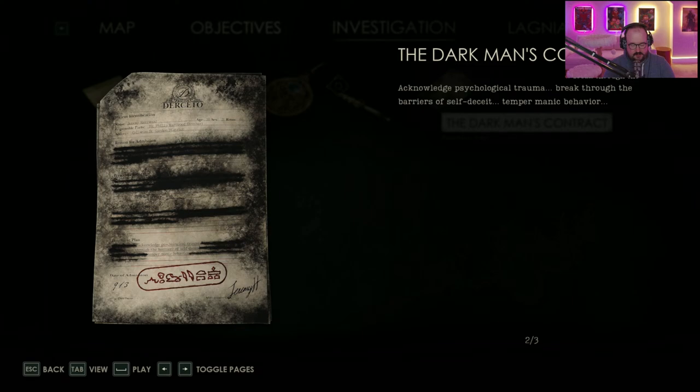He must first acknowledge psychological trauma in order to proceed. The lying must stop, so we can break through the barriers of self-deceit. Finally, temper manic behavior.